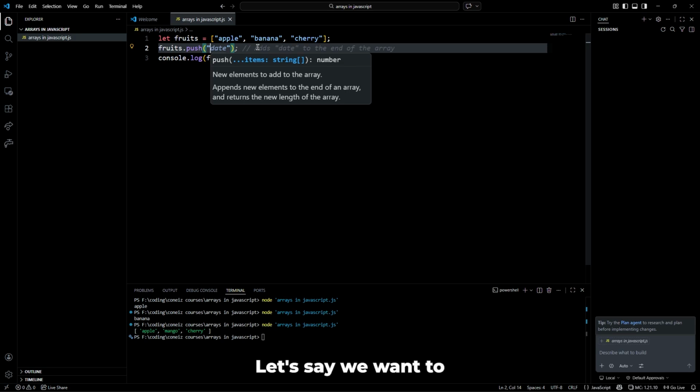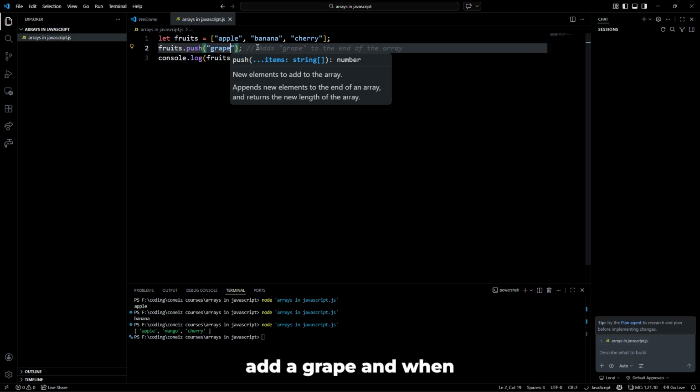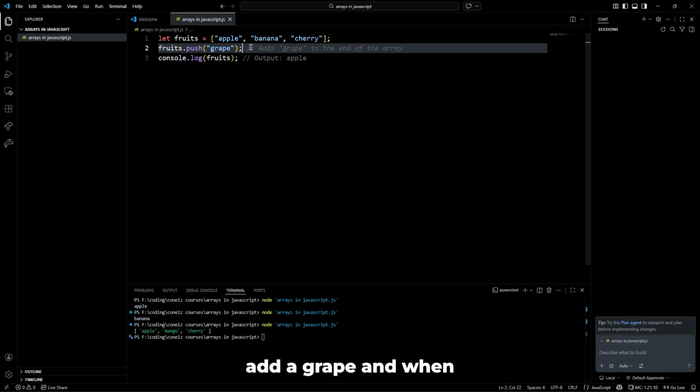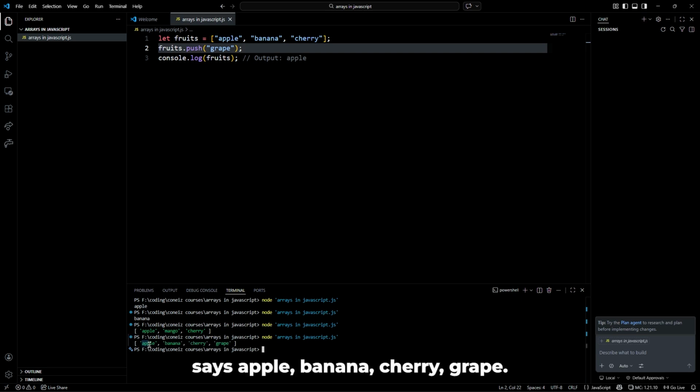Let's say we want to add a grape. And when we run this program, it says apple, banana, cherry, grape. Now the basket contains apple, banana, cherry and grapes.